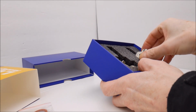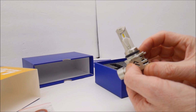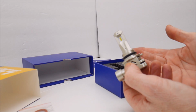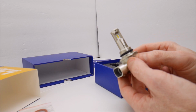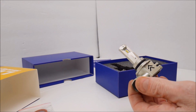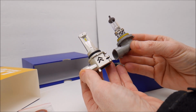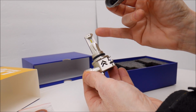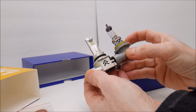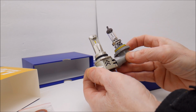Of course, I'm not sure if actually touching the LEDs has the same effect as touching a halogen bulb, you know, the oil from your hand damaging the halogen bulb, but I'm not going to touch the LEDs with my fingers, just to play it on the safe side. So you can see that this closely replicates the size of a 9006 halogen bulb. You can see that the LEDs are on either side, the same way the halogen bulb is set up. So the light output from the LED should replicate this 9006 halogen fairly well.